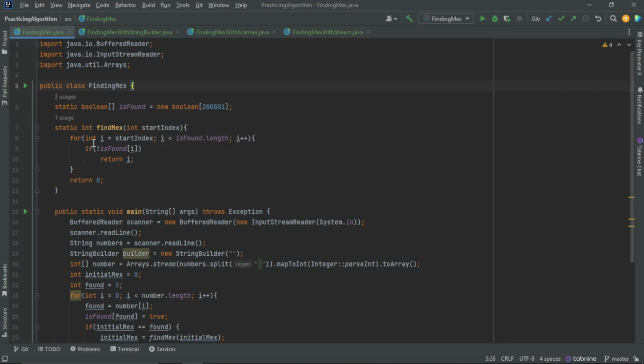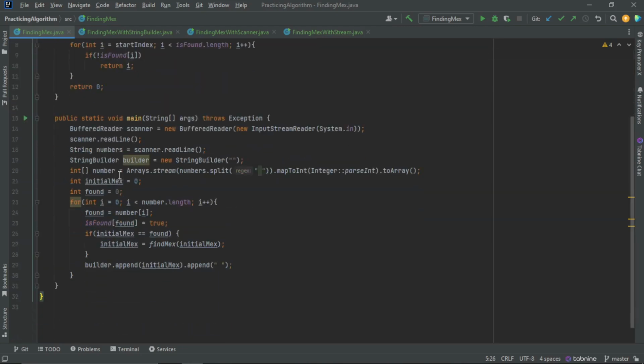So it starts from that index and reads through the isFound array, and immediately it checks that a particular index has a value of false, it returns that index. Otherwise, it continues with the normal flow of the program, and at the end of the day, it's going to return the value of 0, though the program is not really going to encounter a case like this.